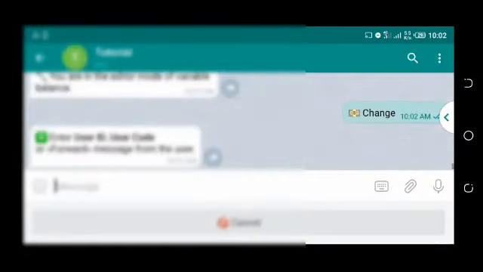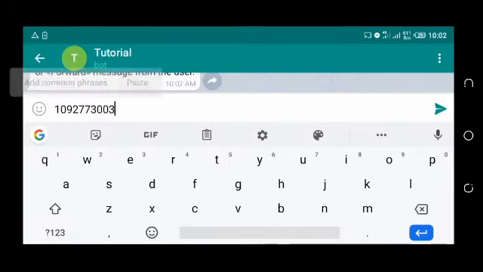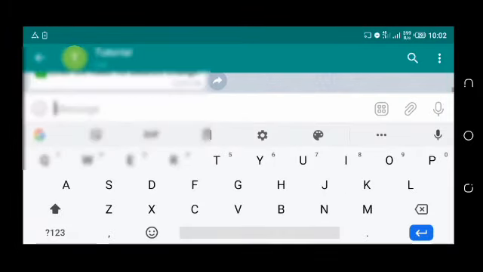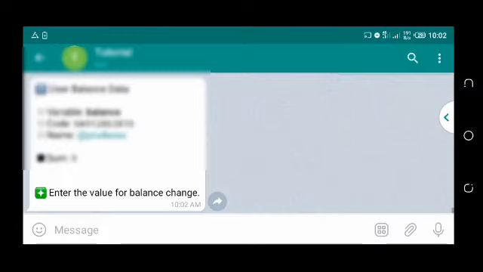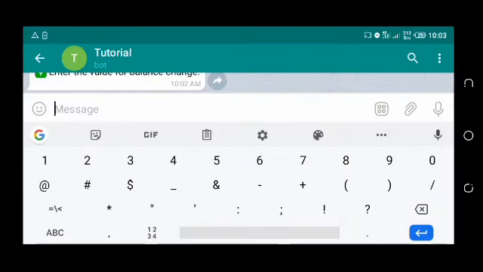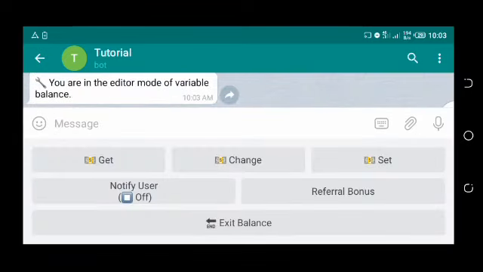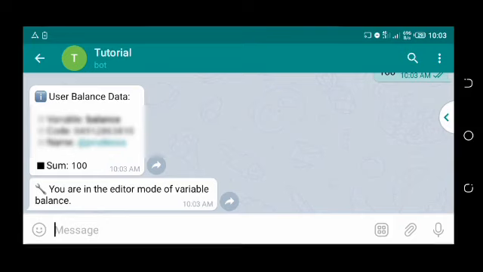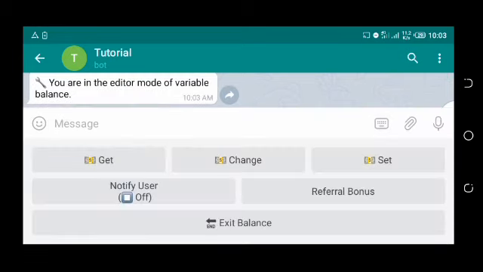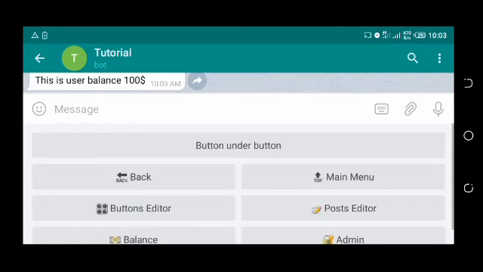So I'll enter it here, and any amount I enter here will be added to my balance. Let's say 100. So this is it. You see the balance has changed. So that's how to change user's balance. You can also use negative to decrease the user balance.